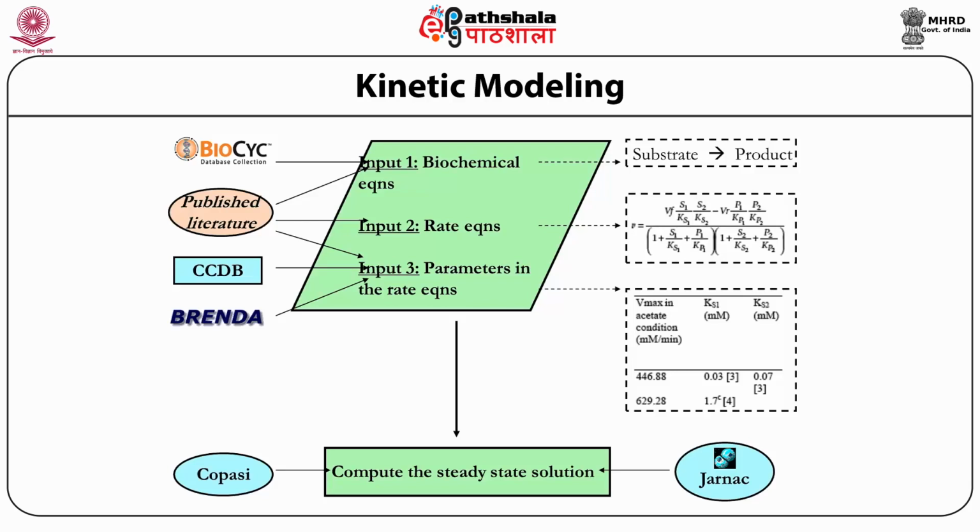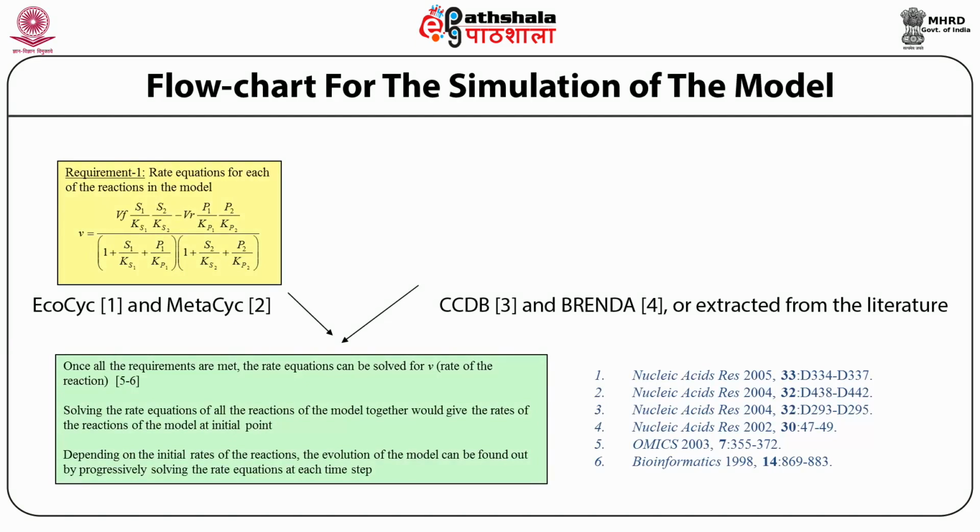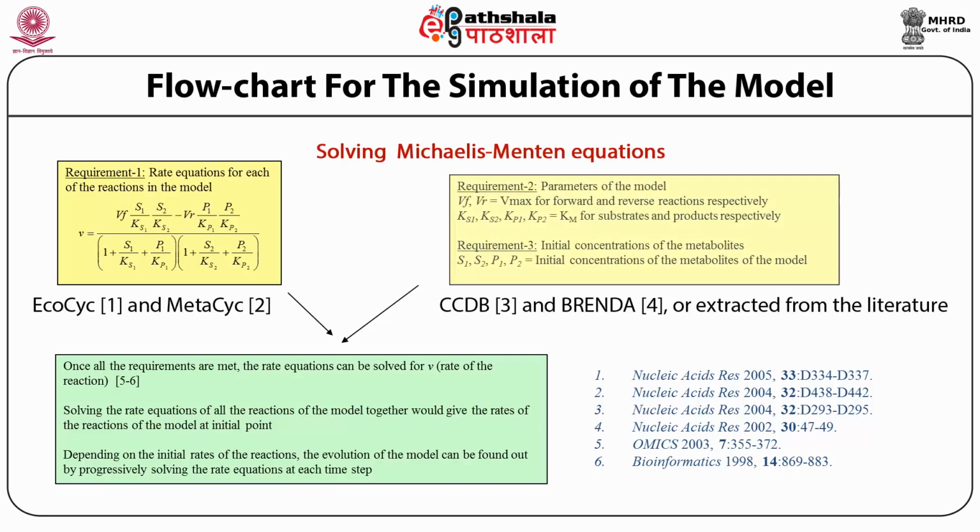So there are two types of software possibilities, and some people have even developed new software for doing this work. The flowchart shows, on the left-hand side, that if we want to solve the Michaelis-Menten equation, then we require some parameters, as I have shown you in the schematic diagram earlier. The parameters are listed here. Similarly, once you have both parameters and equations, you feed them in, and the references given below show you how to solve this equation.